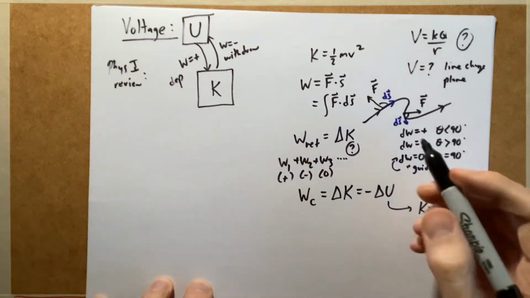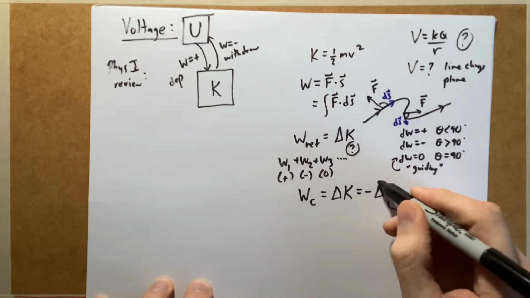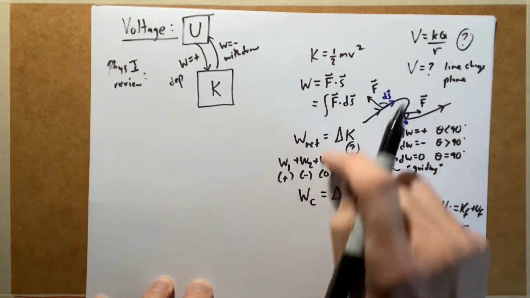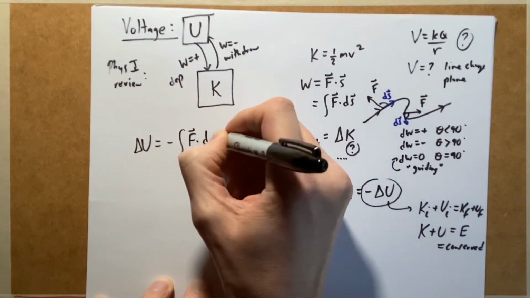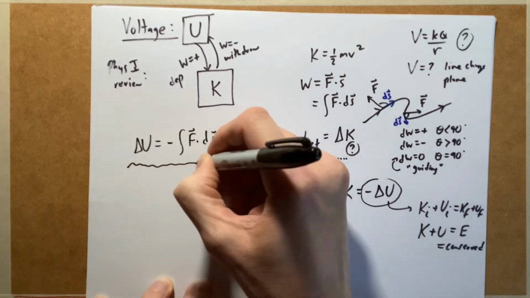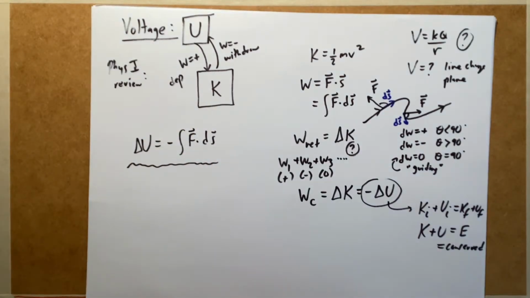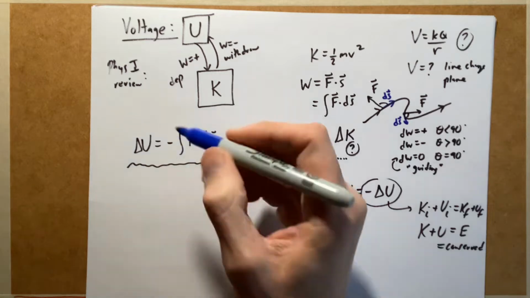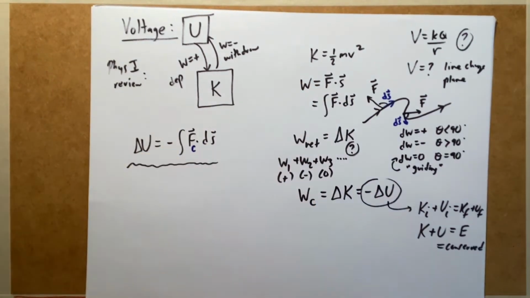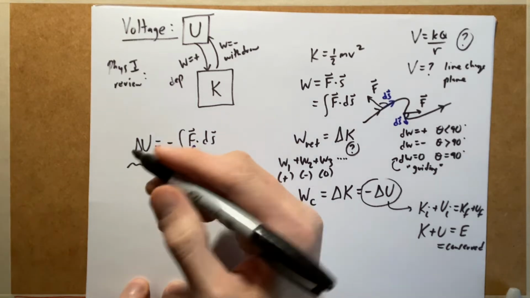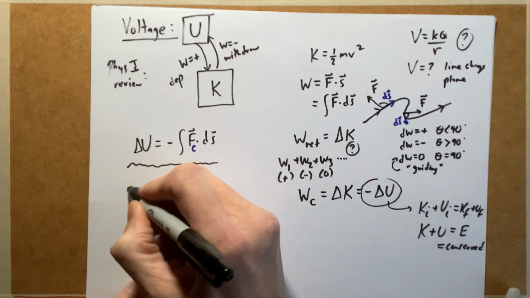But what I want to do is take this and set it equal to the work, which is this. So we get this statement right here. Essentially, this statement is a recipe: if you know the force done by something, this has to be a conservative force, then you can find the potential energy.